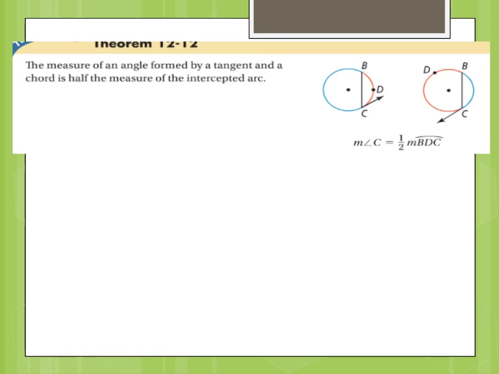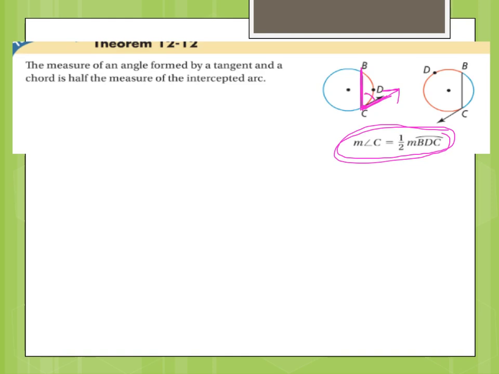And the very last property that we're going to be going over is if an angle is formed by a tangent line and a chord. A tangent line, again, only touches the circle at one spot, like this, and a chord goes through the circle, like this. This is the formula we would use right here. It's always going to be half the distance of the arc in between them.